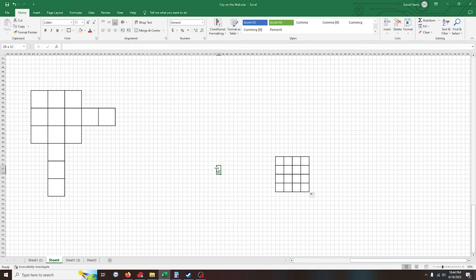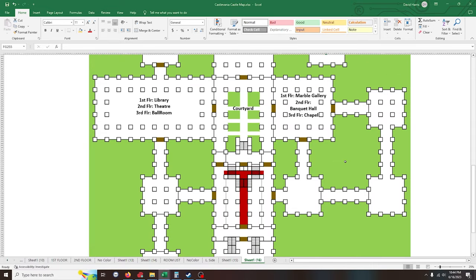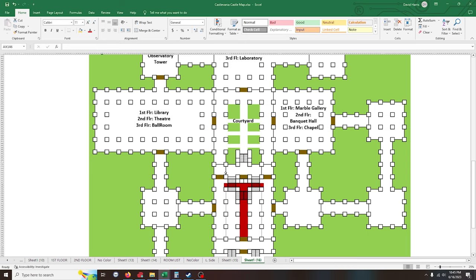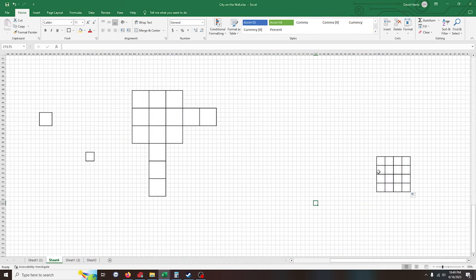But when I just laid this out, I didn't need that. But when I did the Castlevania map, let me see if I can dig that out right quick. All right, so it's color-coded here for the grass. But each one of these equals a half. And why I did that was because I had to put 3x3s and 4x4s in here. All right, so if I needed halves, I would do it like that. So that would be your 4x4.